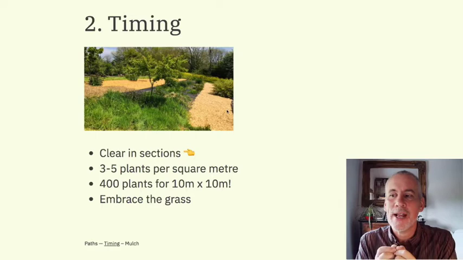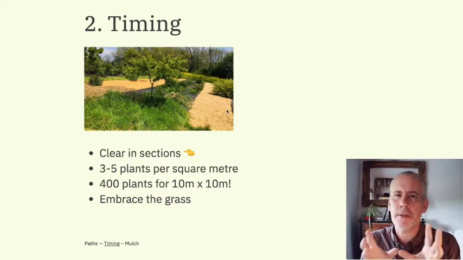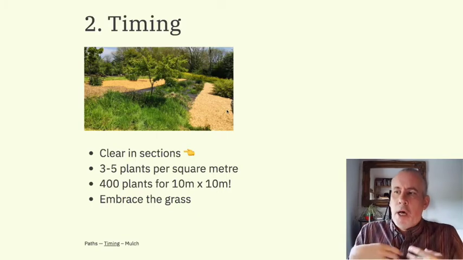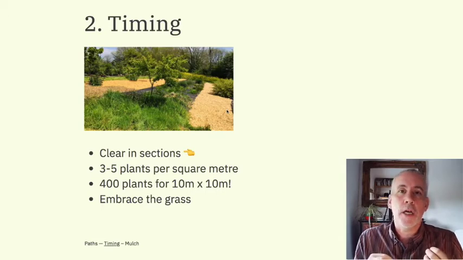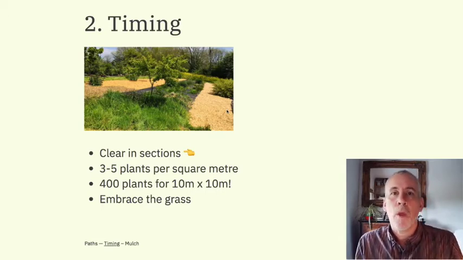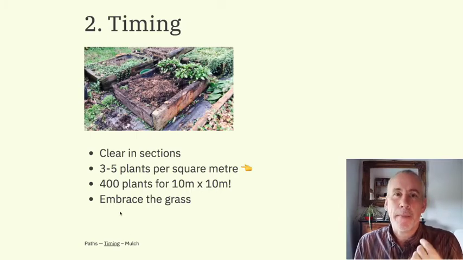Now, you really need to be propagating plants from the beginning. It helps so much. I will include a propagation section earlier on, actually. You need about 3 to 5 ground cover plants per square meter. So for a 10 meter by 10 meter space, that's 400 plants ish. So yeah, get propagating. This is my propagation bed. I've got the propagation area, some dwarf comfrey, some Hypericum.